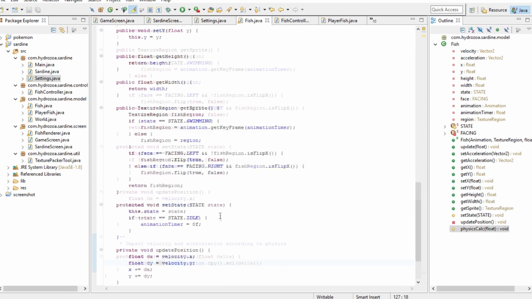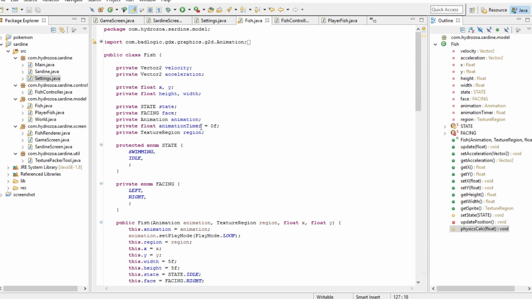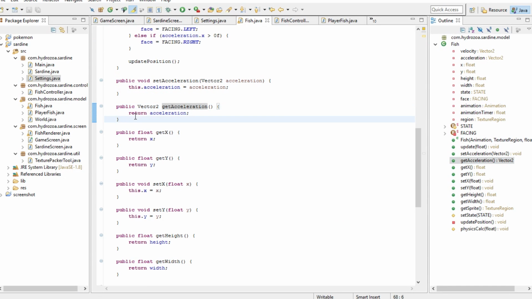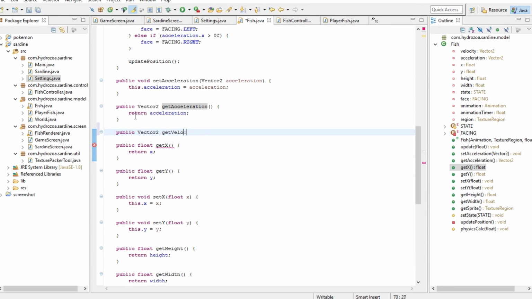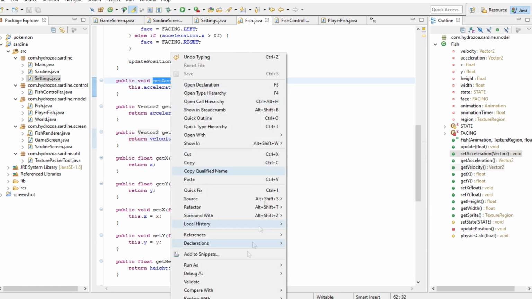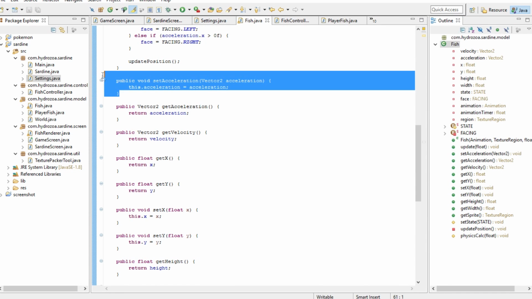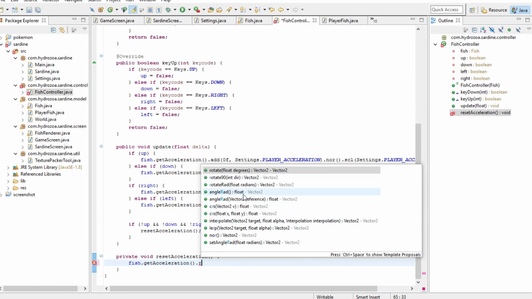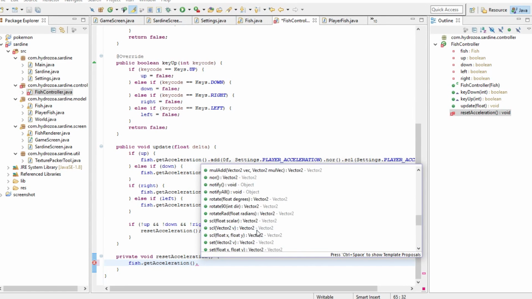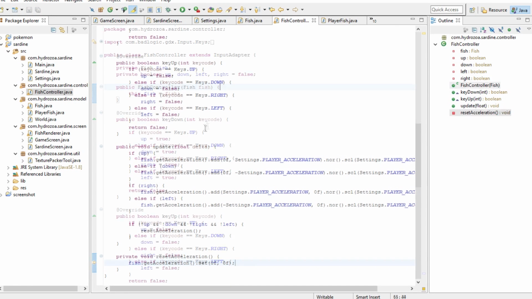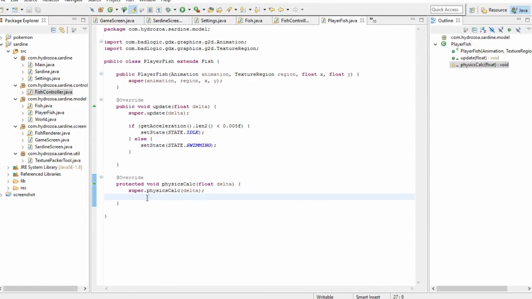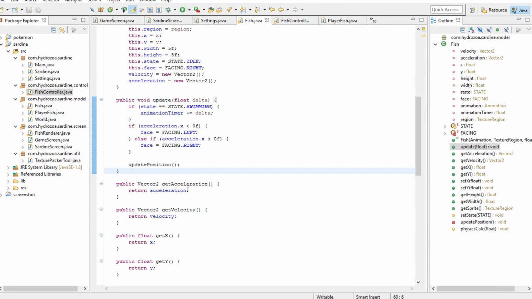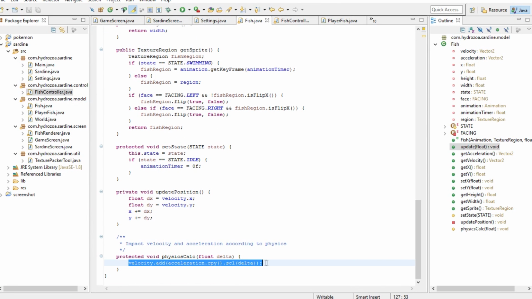And it is the velocity I want to manipulate here. Do we have a get velocity? We don't. Great, so in the player fish we have the physics calculation, and we just want to add some drag to the velocity.